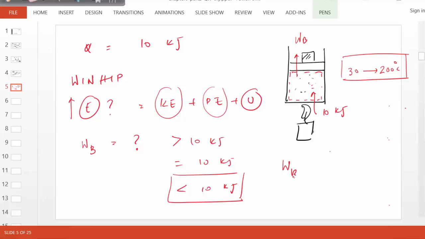Now suppose WB is, let's say, 2 kilojoule. Just suppose. That means what? The gas is doing 2 kilojoules of work, right? If you're inside, you're pushing this piston up, and you're doing 2 kilojoules of work. My next question would be, where do you think this 2 kilojoule of work is going? What are you doing? Well, your immediate impulsive answer will be, okay, I'm raising this weight. I'm lifting this mass from this height to that height. In a particular problem, if you calculate that, you will find it will be way less than 2 kilojoules. Yeah, it will be something, but it will be way less than 2 kilojoules.